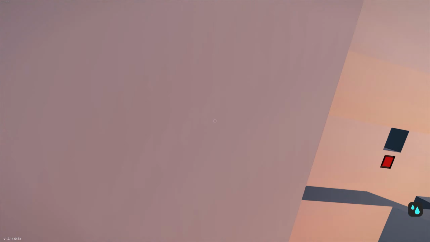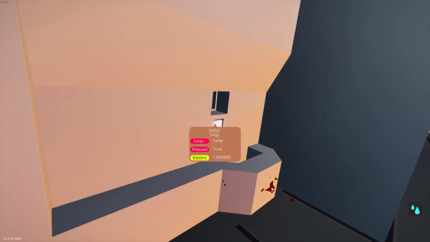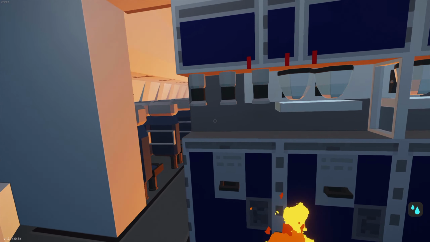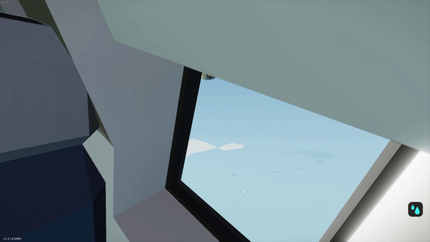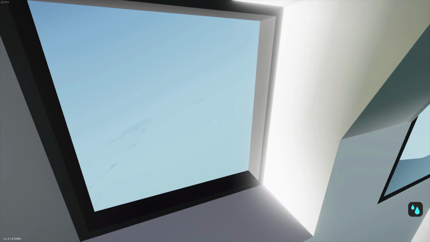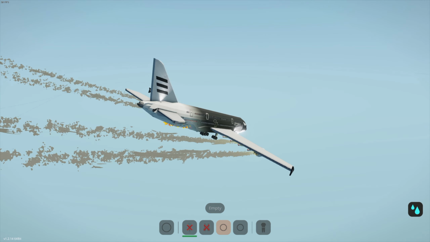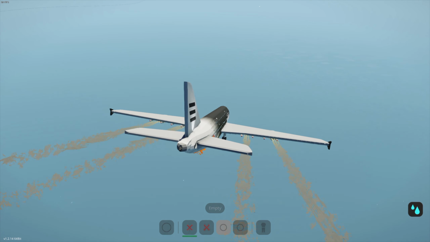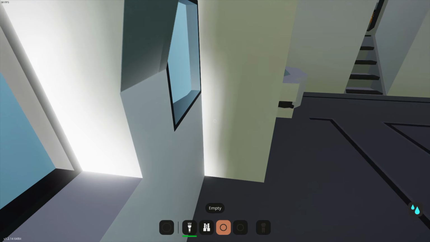What do I do? We got to get out of here. It doesn't work. It doesn't work. It doesn't do anything. Oh no. Brace for impact! This isn't good. We're going down. Oh no, the water's getting close. Hopefully this thing floats.